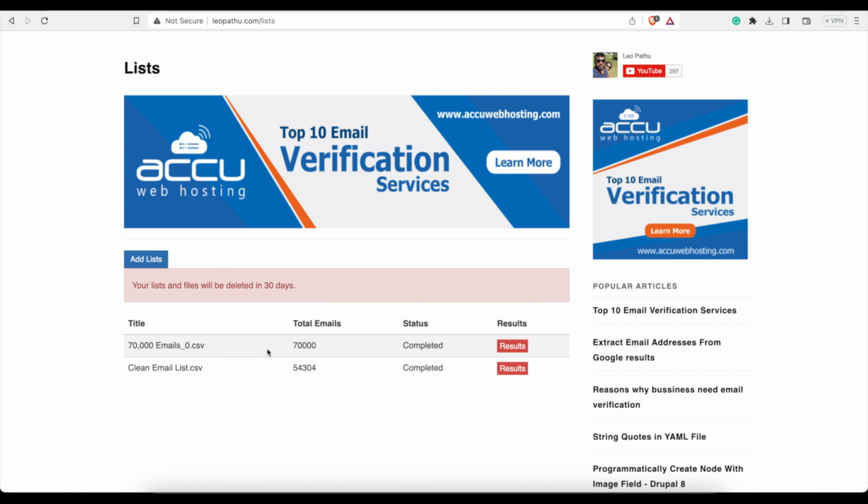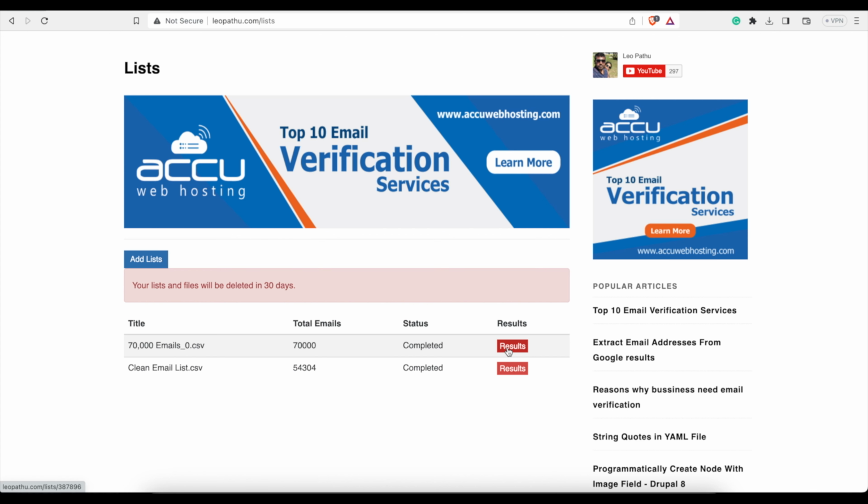Now a couple of points. It needs to be a file in CSV or text format, TXT, so use a CSV file. And then number two is it has to be under 2 MB. So that's about, if you have a ton of emails, you really can't go over a list of about 80 to 90,000. So 70,000 is perfect, 50,000 is perfect.